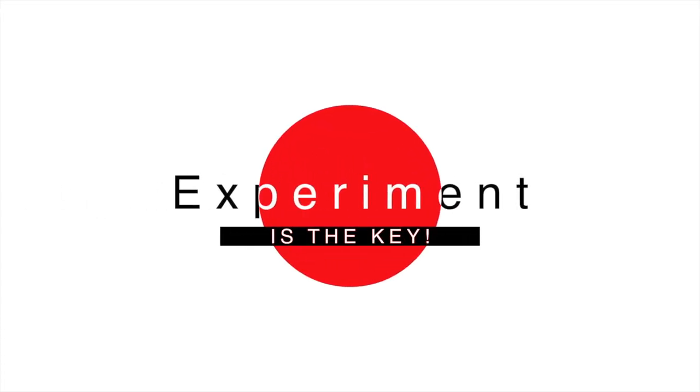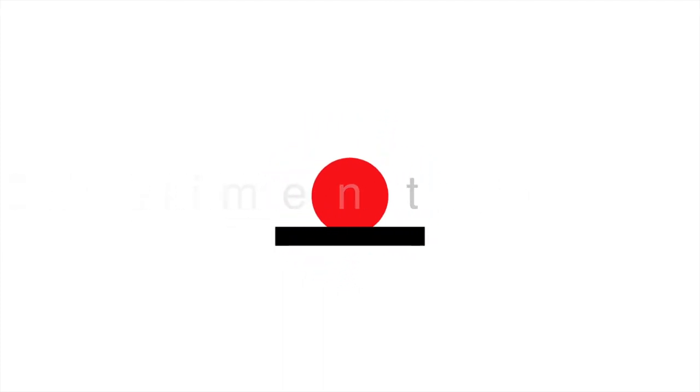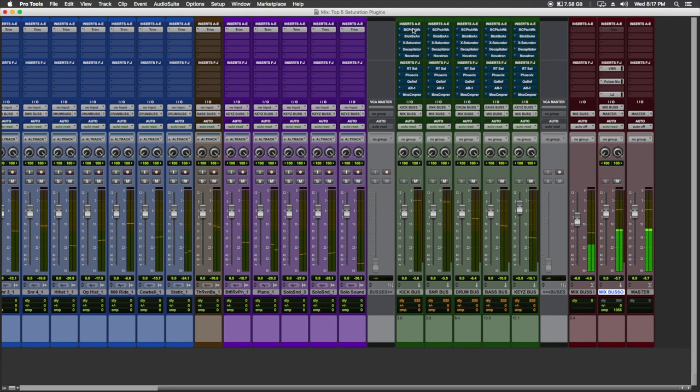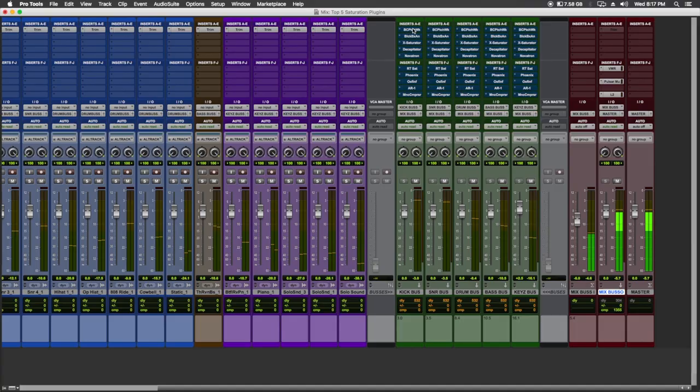Experiment is the key. When I'm testing plugins, I do match RMS levels, just to see what the plugin is doing. I may put one out of phase and play them both together to see exactly what it's doing. But that's the only time that I sit there and try to match levels. Other than that, I literally go through plugins and just mix.